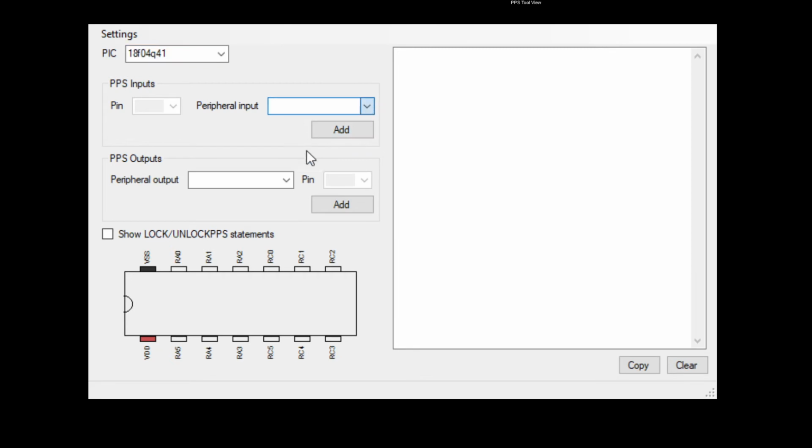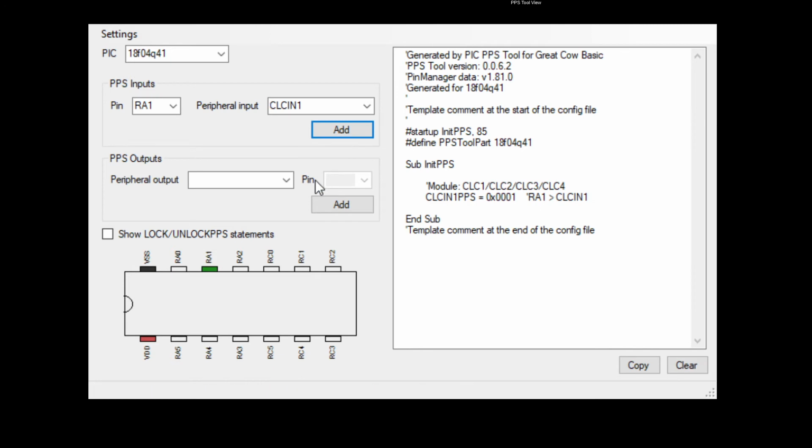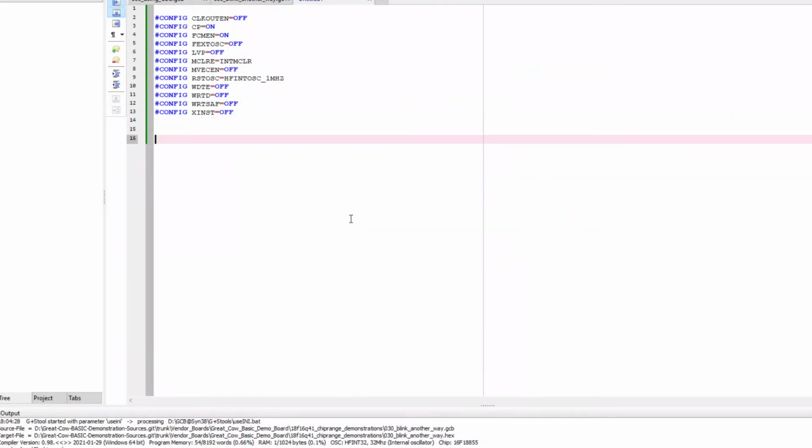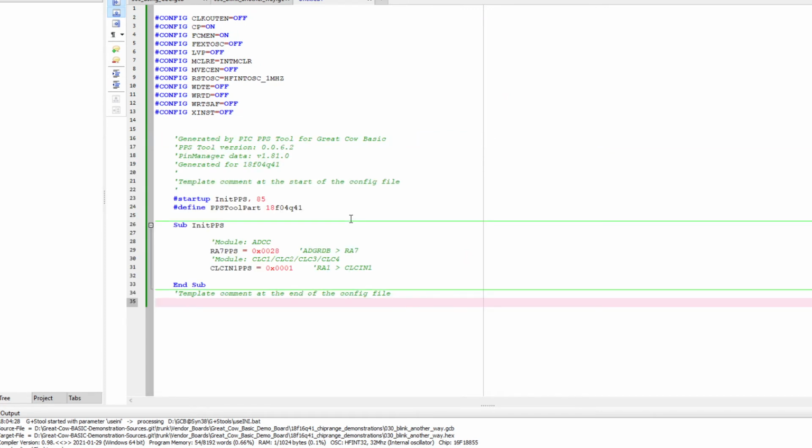And we've seen that we can take inputs and outputs and assign them to ports. Add it in. This generates code. I'm doing it randomly. I can copy that. I can then toggle out to my program, and I can paste the code in. They generate code. They save hours and hours of wading through the data sheet.